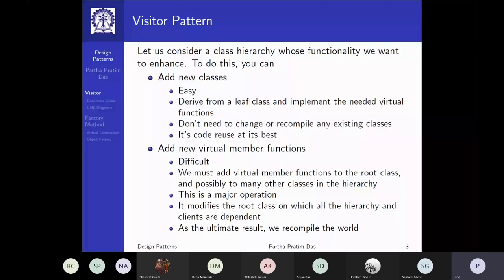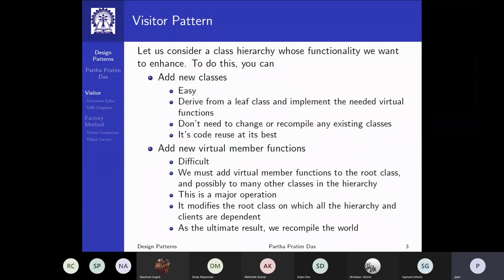Now let us consider another situation which also keeps on happening, that we want to add a new virtual member function to the hierarchy. Now this, you can see, is difficult, because if we have to add a new virtual member function, then we must add that virtual member function to the root class, because we invoke them through pointers or references to the root class object.